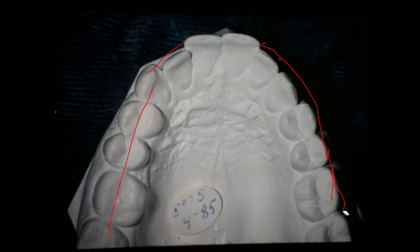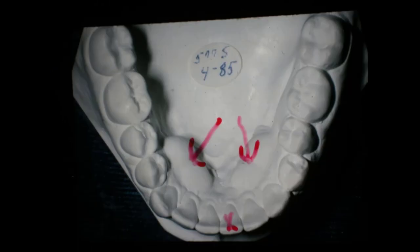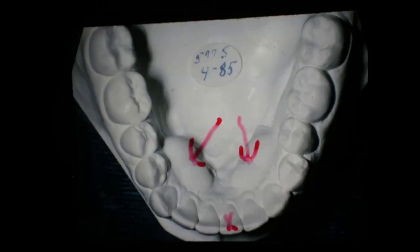Now, a lot of these Class 3s, you have to do a genioplasty once in a while, not that often. But we did a genioplasty on this lady where you take the chin button back. Now here she's got some, whoops, to go back to that, she's got some rather large tori in there. So she's got some large tori in the mouth.